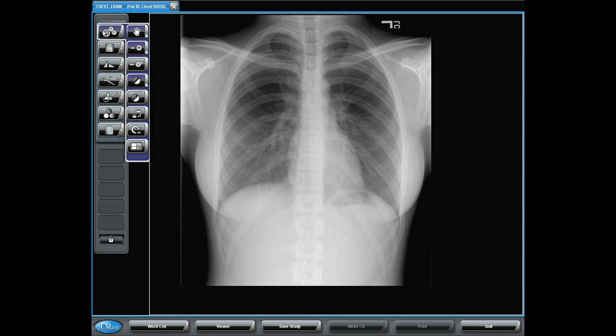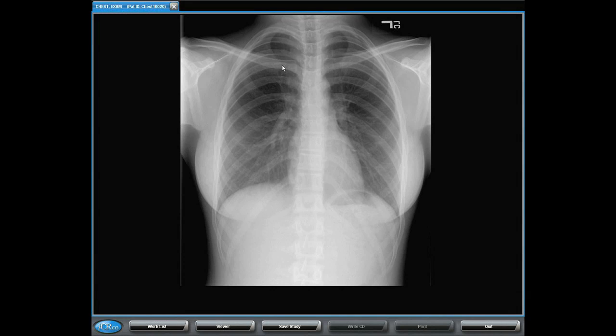We have numerous tools to choose from, and users are able to customize their mouse to map the mouse functions, the mouse keys, to the particular tool. So let's start with the pan tool. Also, by default, your system will always open with pan being the left mouse button, window and level being the right mouse button, and zoom being the center scroll wheel.